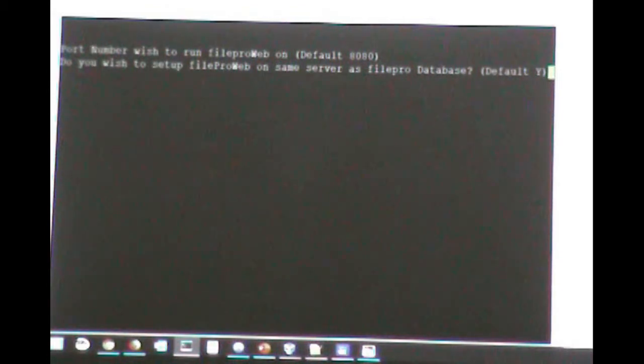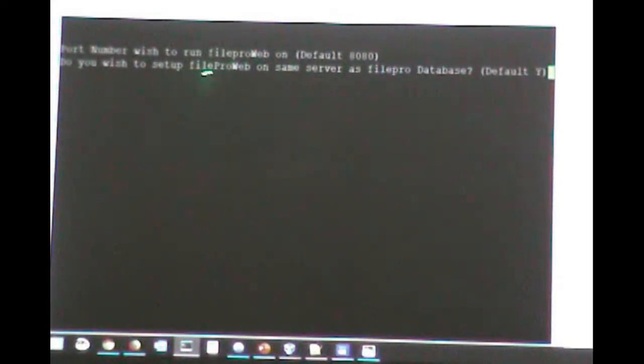Chris, the answer to this question, is this the filePro database? This is not filePro GI server. Does fileProWeb reside on the same server as GI server and filePro, the database? So if it's open server, it should not be on the same server. If it's open server, it would be answered no. Okay, Linux, this is yes. Unless we get Zenuous to get their 1.8 Java.